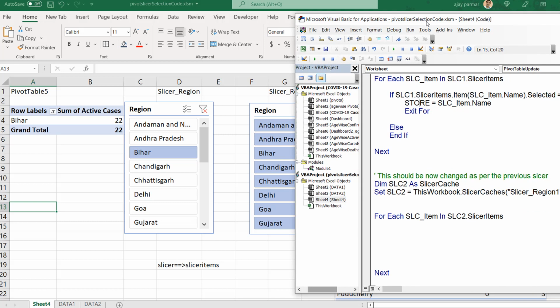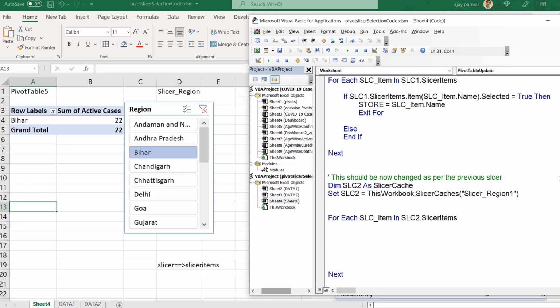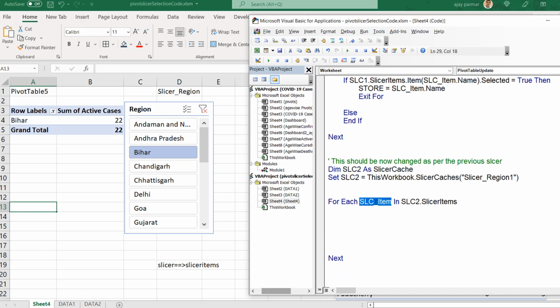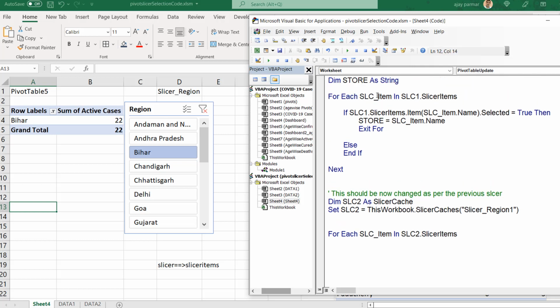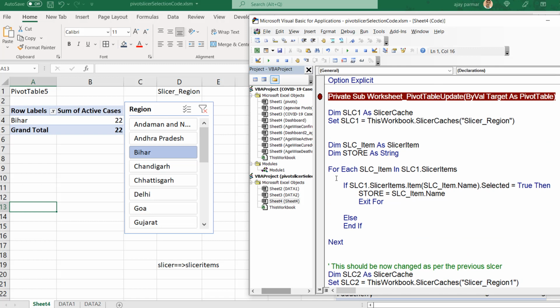Okay, now many times when I teach this in my classes, students often ask me, then why didn't you change this? It's all about the fundamentals. You don't have to create a separate copy for this slicer item. I mean, you can say slicer underscore item 2, then you have to define that separately, but it is not required. Why? Because this is simply dependent upon what you write here. When in the above line we were writing this SLC underscore item, it was going inside this. You know that we have not used any set keyword for this item. This is the reason, because it is not specific.